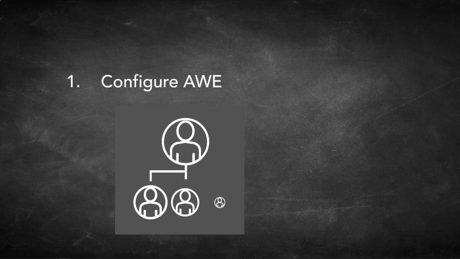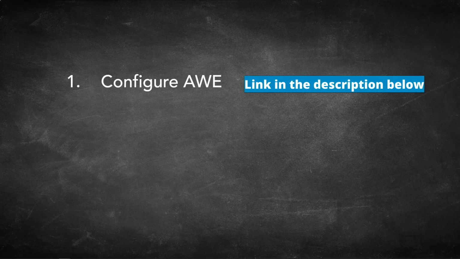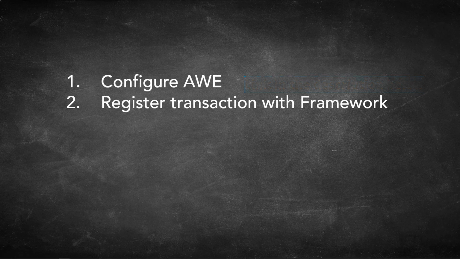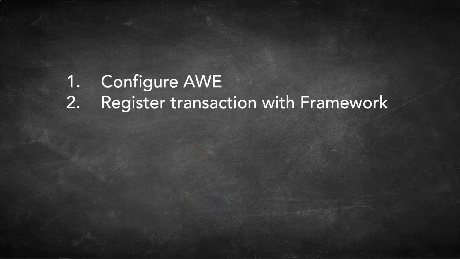Basically, we have to configure 4 different steps. Step number 1, we have to configure our core workflow setup for our transaction using approval workflow engine. We have completed this step in my previous episode. Step number 2, we have to register our transaction with the delivered fluid approval framework. Basically, we are going to hook our transaction details to summary, header, and detail sections of our fluid approval framework.